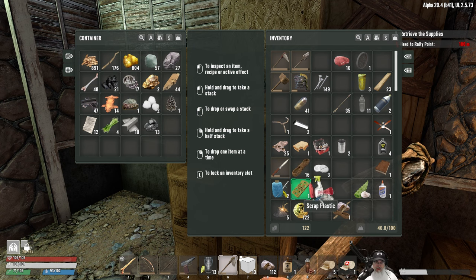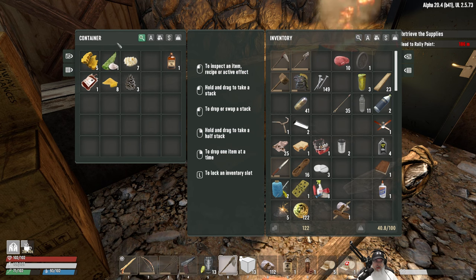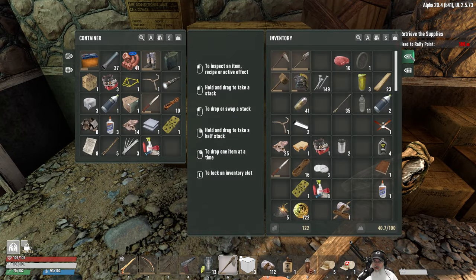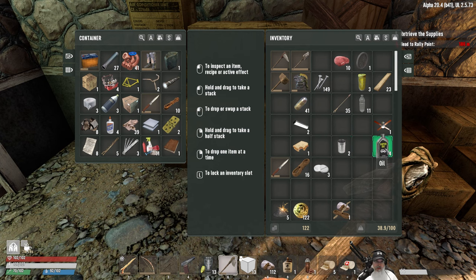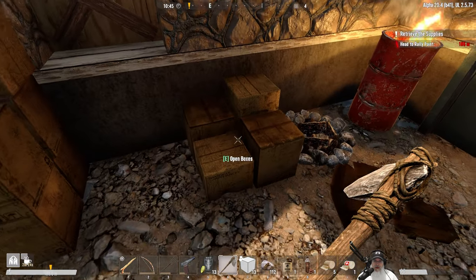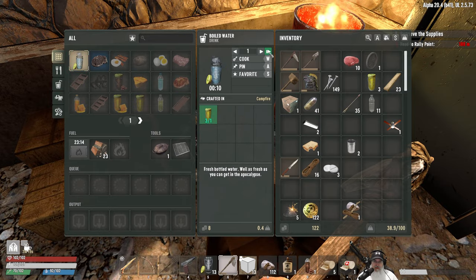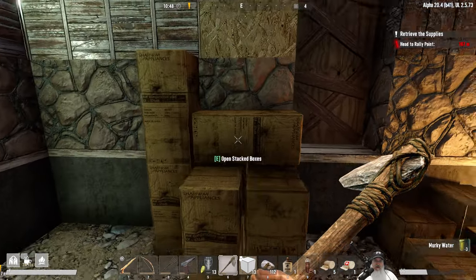And paper kind of is, but I also consider paper a part. This is more like food and medical, by the way. Maybe we'll put the sewing kit in there because it's sort of like food and medical. All right, these are parts. Let's do that first. And then we're going to also add the book to that. The oil. Let's take this out, put the oil in its place. And let's boil some water too. And then we can make some boiled meat with this meat that we got.